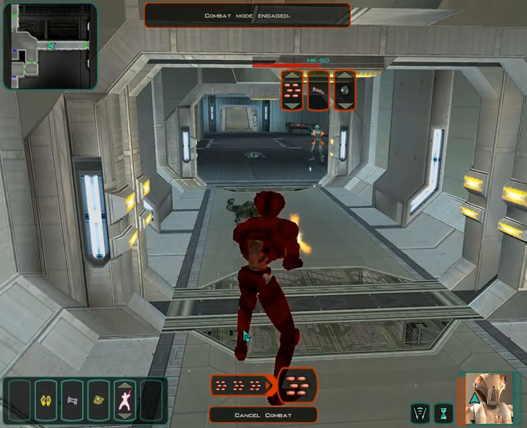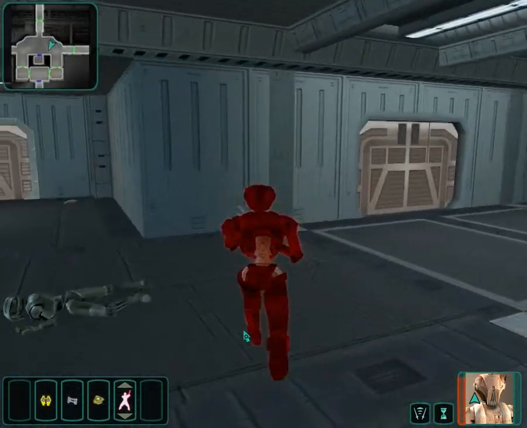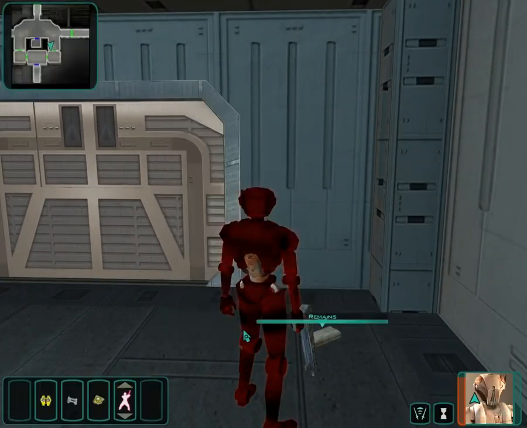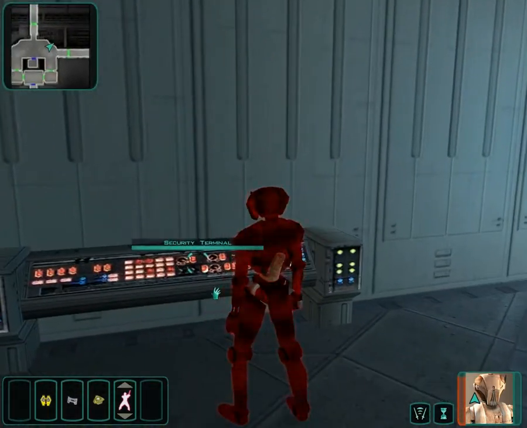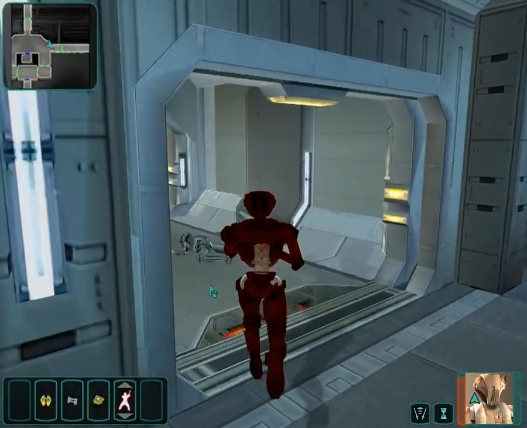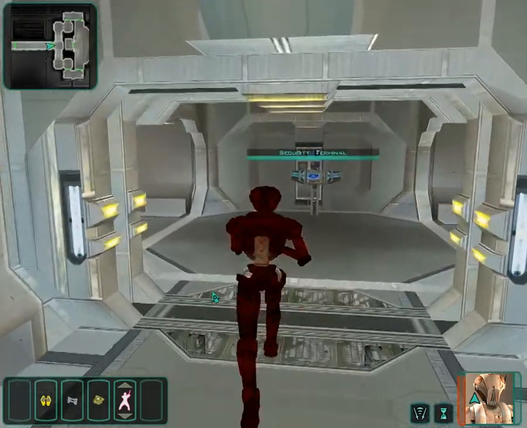We also turned off the reactor to the base, which will get us through some magnetically sealed doors. Presumably the lights are all on backup power or something. Either that or the reactor only really affects the doors. Huh. I thought we'd shut the reactor down. Well, we'll have to run back to the reactor to see if we can turn it back on. Gives us an opportunity to regenerate a little bit.